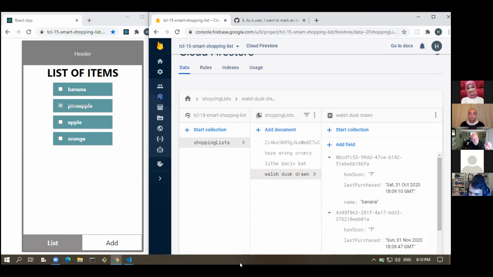From the time you tapped banana to the time that you edited it, a few seconds had passed. So what's the fidelity of the timestamp that you're comparing? Do you know what I mean? The timestamp we are saving as GMT, but in the code we are converting it to the user's local timestamp.